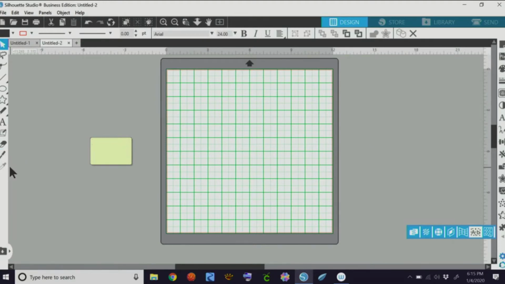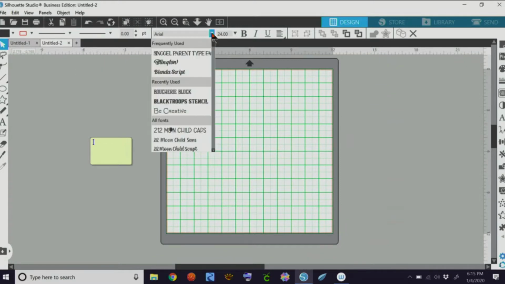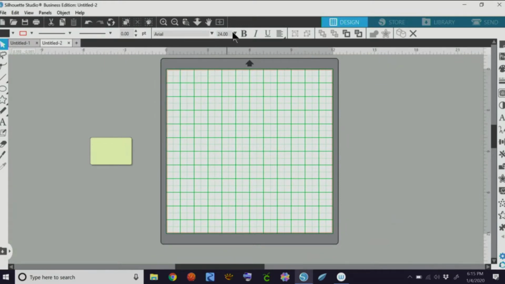And then an eyedropper. And of course you have all kinds of things here. You have your fill color, your line color, the weight of your line and type of your line here. Different things you can do with your lines. I'm not even familiar with what that does. Fonts, quick select for fonts, quick sizing for fonts, bold, italic, underline, and then centering.